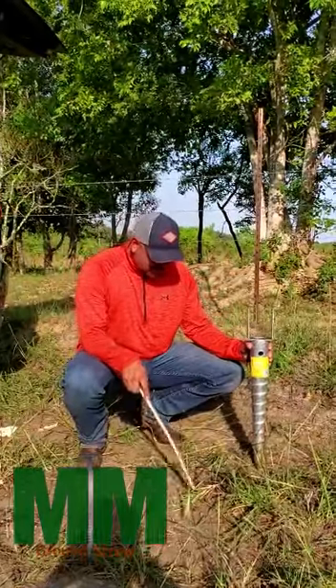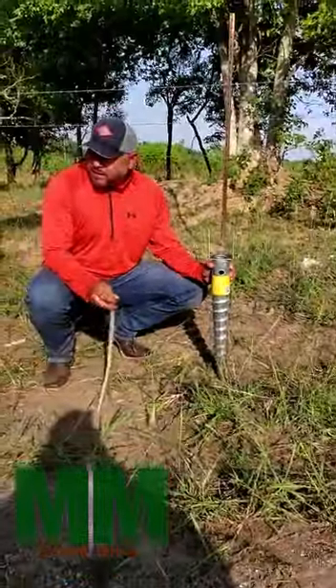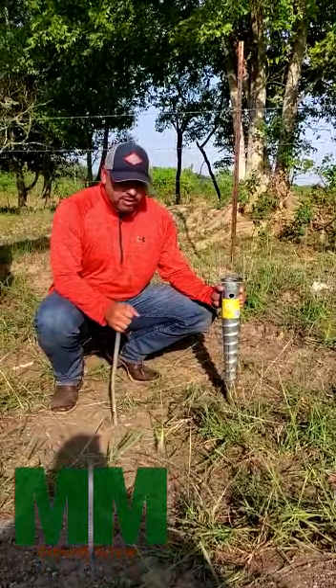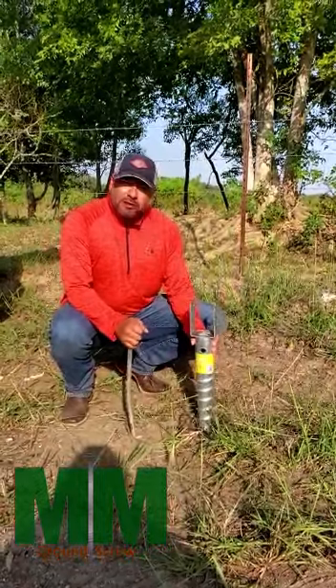As you can see here, we've kind of done that, added a little bit of water — that helps soften up the ground. This ground here in particular that we're at in Katy, Texas is extremely hard. Other applications, hopefully you don't have to go through that. So what we've done is put a pilot hole and a little bit of water to soften up the hole.